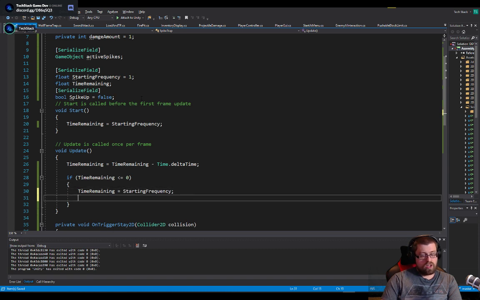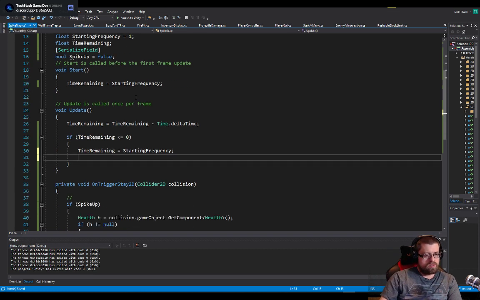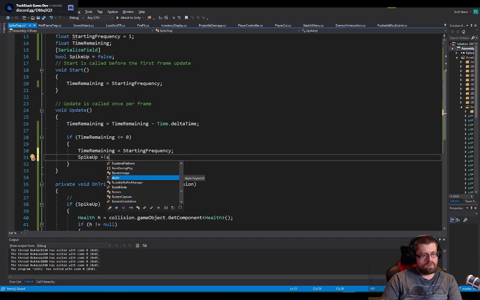And we'll just toggle it, right? So if it's up, it stays up for a second. If it's down, it stays down for a second. So spike up equals not spike up.